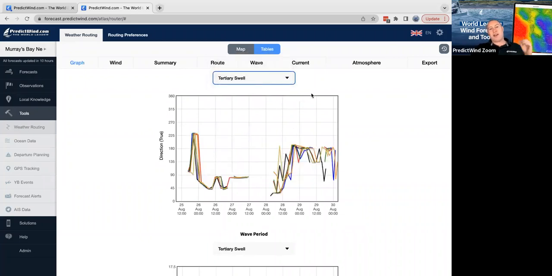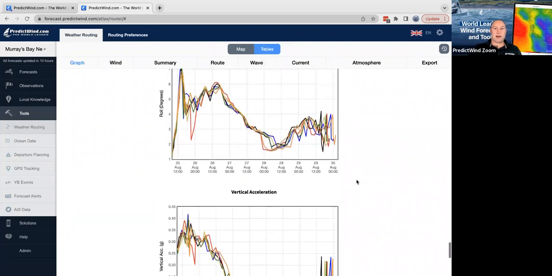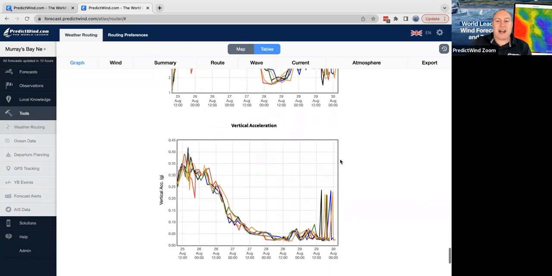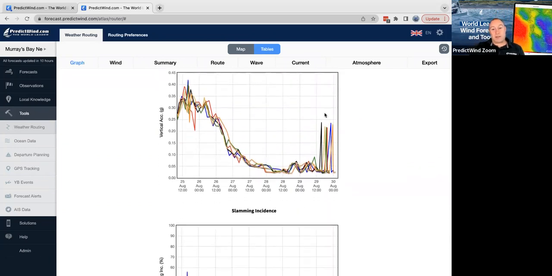So I think that's why we're getting that result at the end of our trip down here. If I come down and we see these spikes, I think that's why: we actually do have that sea state that we're talking about, where the wind wave is obviously being pushed by the wind, but then we have this residual swell coming in from another direction, which is causing the boat to behave in an unexpected way, and we're getting that vertical acceleration there.